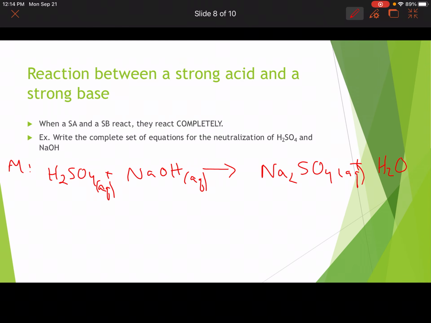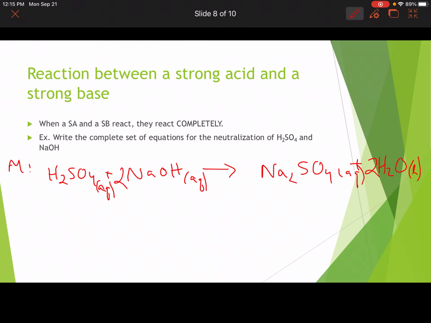Now, H2O, you wouldn't define it as aqueous because aqueous is literally dissolved in water, and you're not going to have water dissolved in water. So this is actually going to be an L, and that stands for liquid, so that would be a pure substance here. Now, I did forget to balance. I need a 2 here, and then I need a 2 here as well. So now I've got my molecular equation. Sorry, that's a little sloppy. It's hard to write on this. That's my molecular equation.